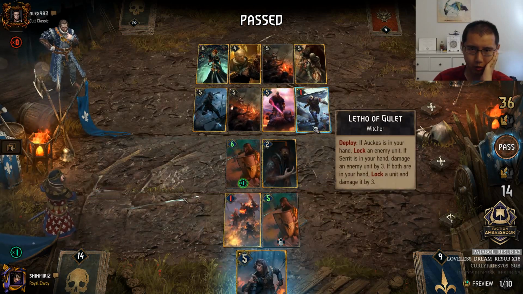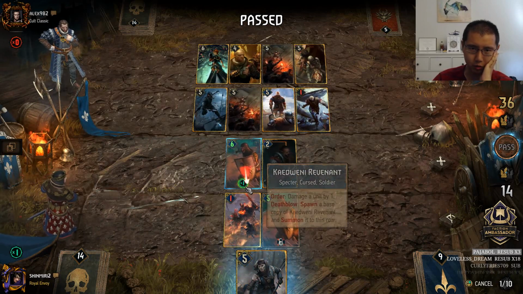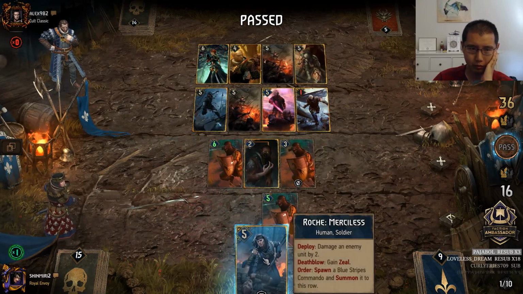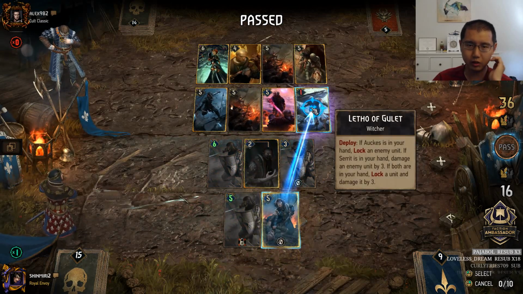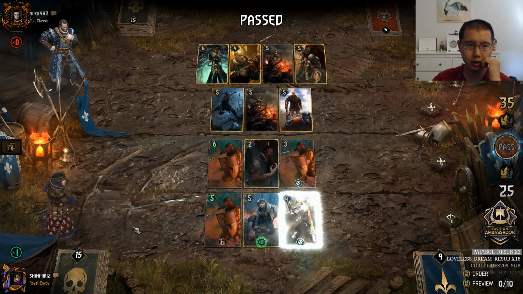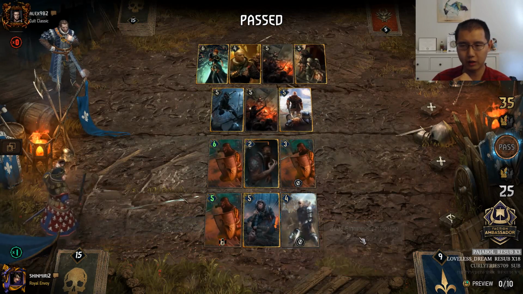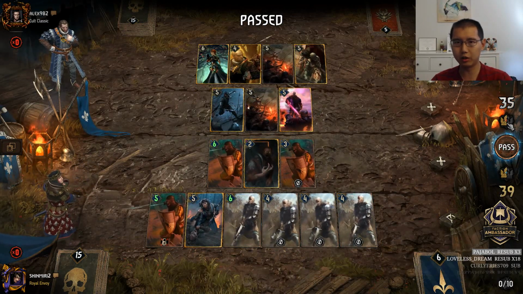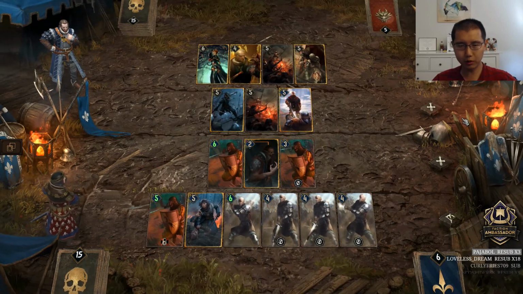Unfortunately, I don't think we can use the Revenant to kill this one. We're gonna have to use the Revenant to kill Draug. Because we need this one to give Zeal to the Roach Merciless, and then use the Foltest to get these out, which is, I think, just enough, because we've got three of them. Oh, a little bit more than... We win by 4 points. Nice.